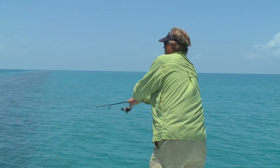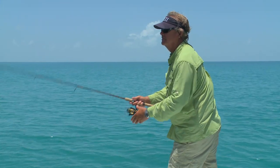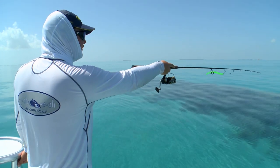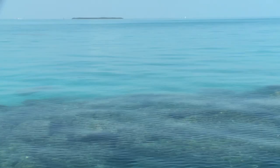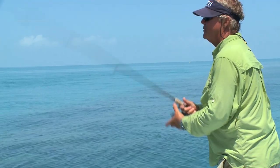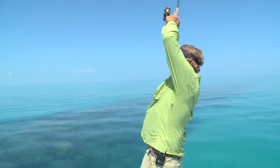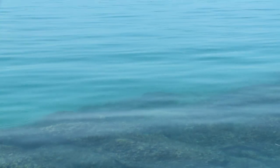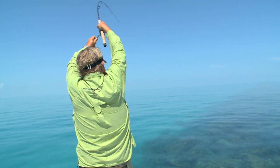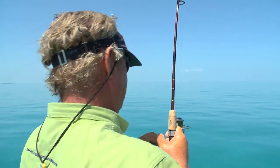Right here, right here - man, cruising right along the rocks. Looks like something on a forked tail. He's coming up towards you a little bit - that's definitely a permit or a jack. Hold still - it's a big boy! Got him! He's taking me through the rocks. Gotta go across and try and get over the top here. Hold him out away from those rocks if you can. Sweet - good cast! How about that, that was beautiful. We're good now, he's off the edge - permit on a live crab!